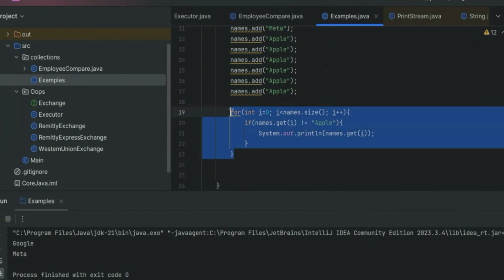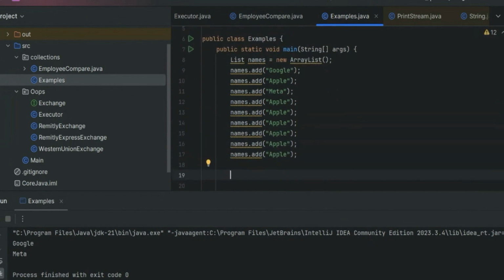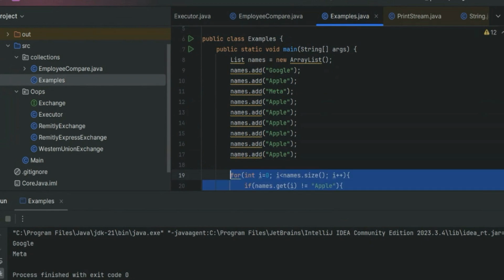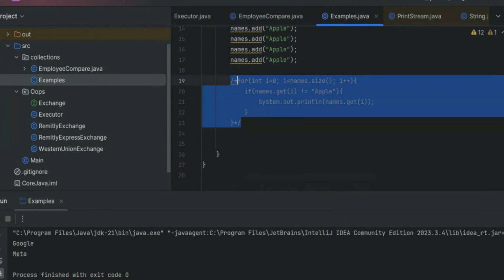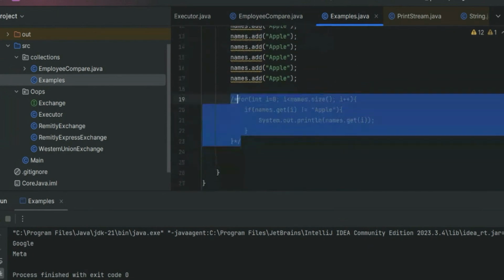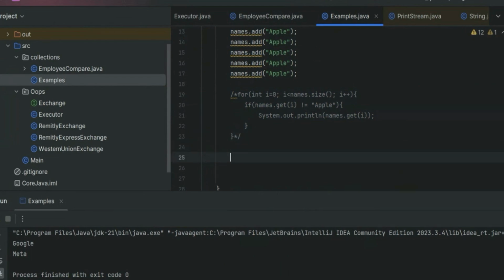Maybe we can remove this one for now. I'll just write this out: is Microsoft in the names list?